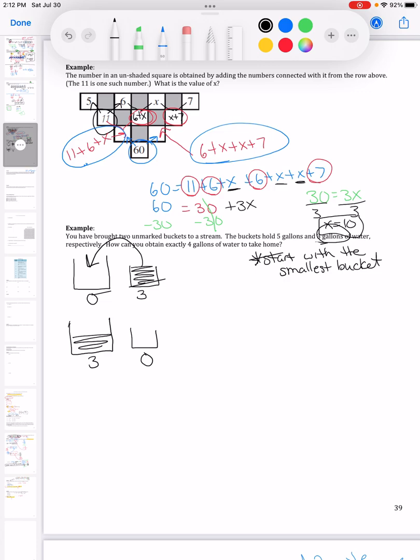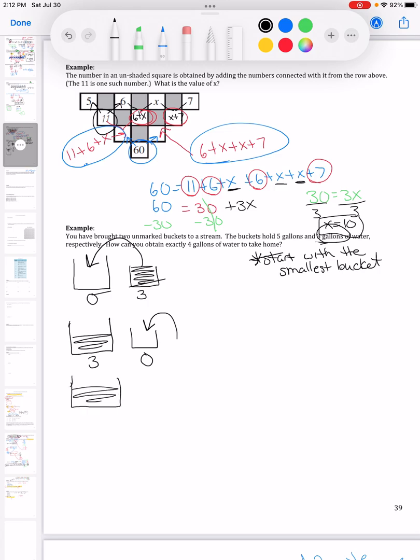So again, think about what you could do now. You could pour out the 3 gallons. That would have got us nowhere. We're trying to get to 4. We have 3. We're getting close. I could put the 3 back in the little one but then I'm back to step 1. So the thing that makes sense is to fill up the little one again. We want to fill up the little one. The little one is the key to making this work out.